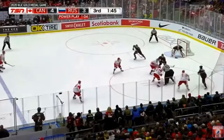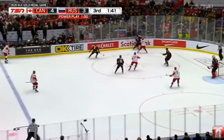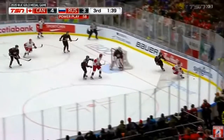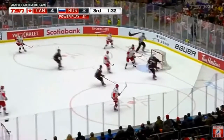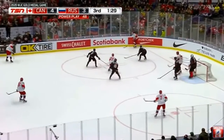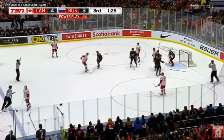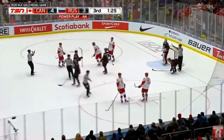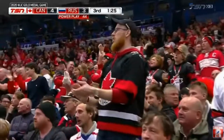Voronkov for the faceoff. Scramble draw. Bernard Docker gets to it. Now Denisenko. Inside a minute to go in the Russian power play. Havanov feeds that back for Romanov, across to Zamula, feeds it back across. Havanov, a shot. He cued that wide. Denisenko on it. Grigori Denisenko. That's going to be a penalty here. Penalty to Russia. We saw the same call on Veleno earlier for knocking the defender's stick out of his hand. That's going to do it for the Russian power play, which has 44 seconds remaining.